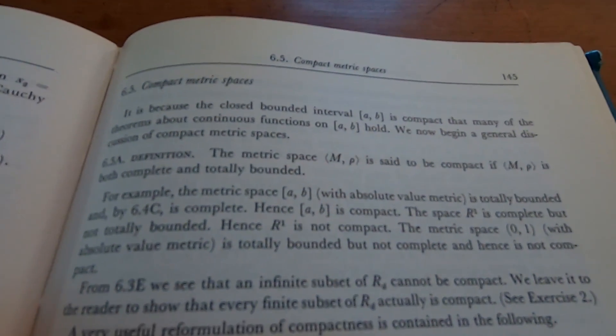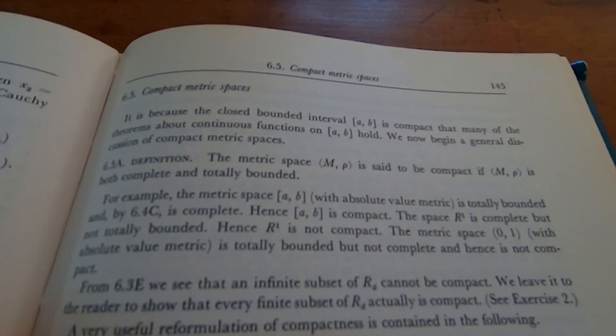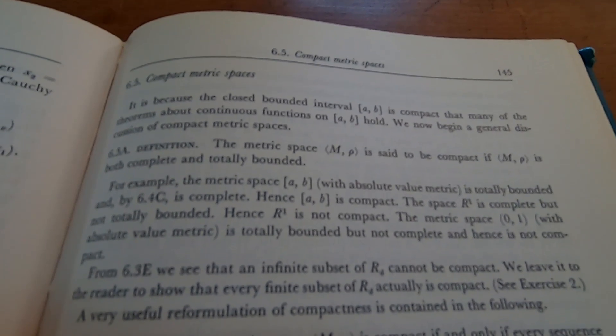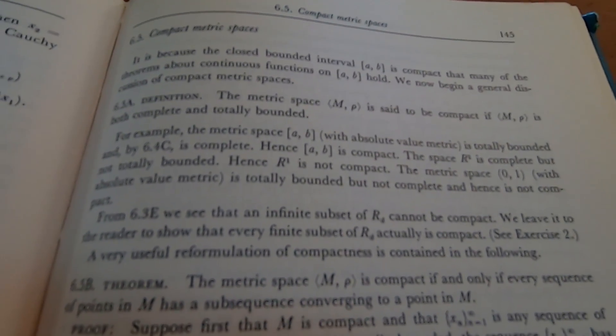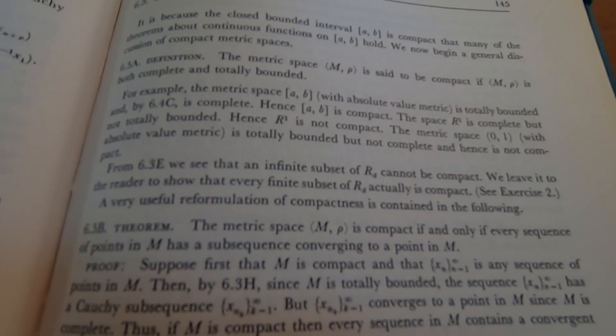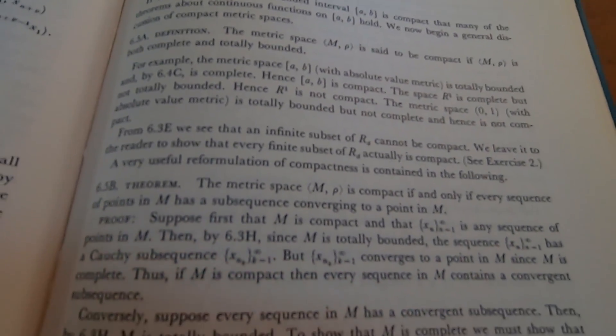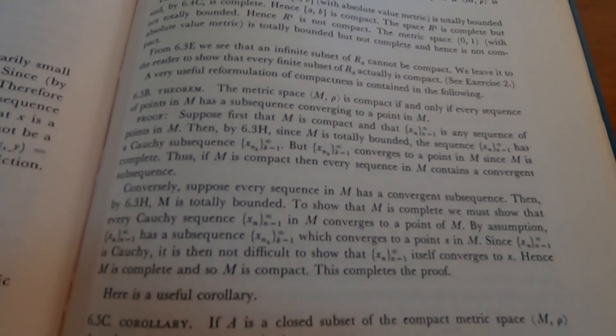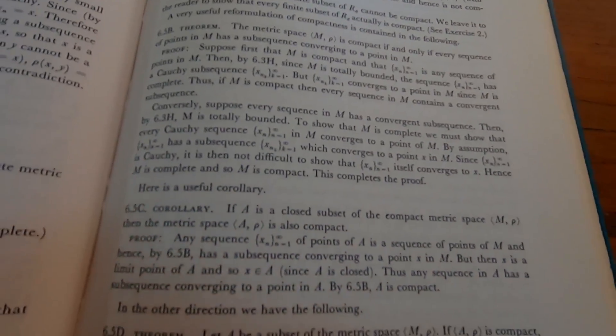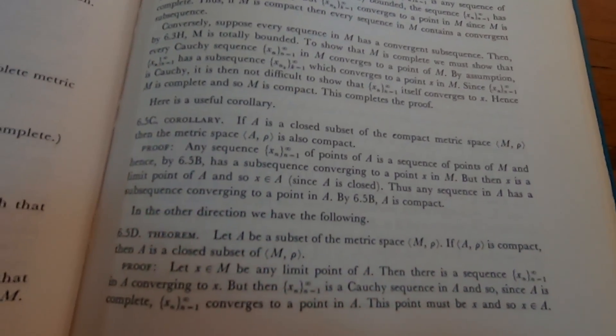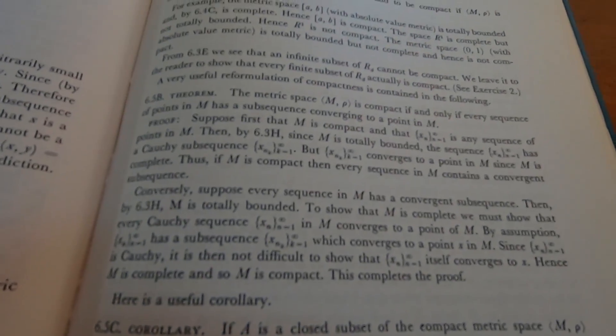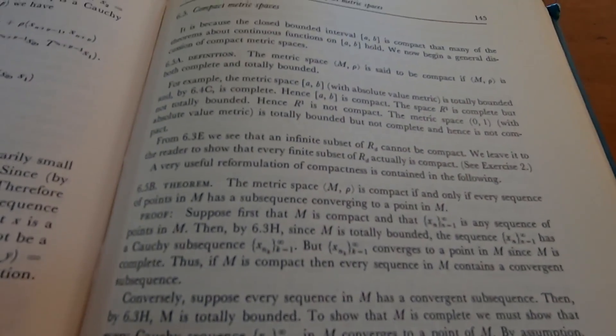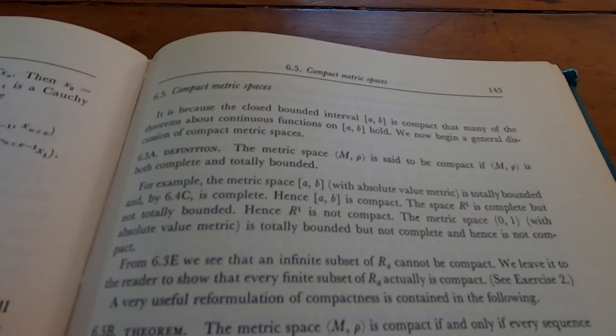This is the section on compact metric spaces. And the proofs are well written, he includes quite a bit of detail. So despite this being what I think is an ultra rigorous book, this is rigor, he does a good job explaining the proofs, which make it a good choice if you're looking for alternative explanations of proofs. So if you're looking for extra examples or alternative explanations or just another resource, the Goldberg book is a good choice.